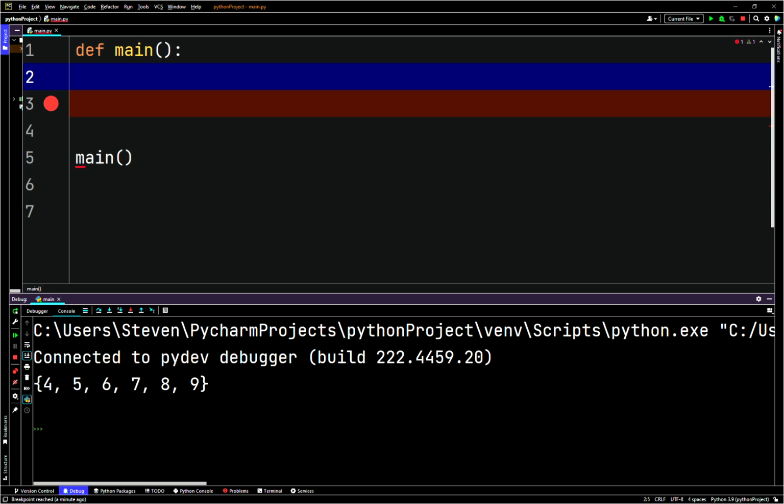We can say dataset 1 points to the set 2, 3, 4.